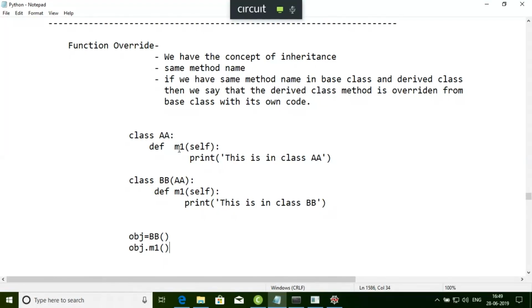The compiler will treat it as a single m1 method in both classes. It will not count as two m1 methods, one defined in the base class.